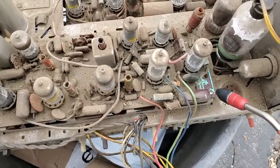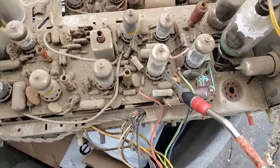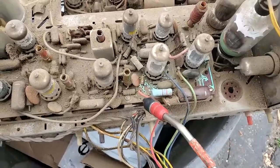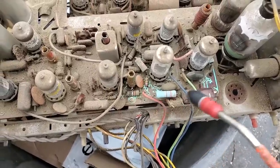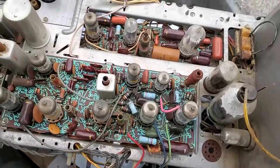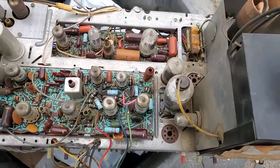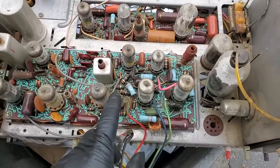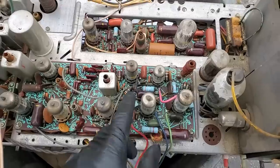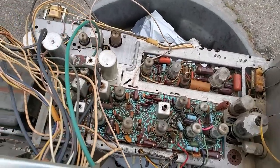yeah, very, very gently, to keep the dust trolls from eating me up. Yeah, I got to do this very carefully. Pretty bad. There. That should make all the people that love to watch other people clean things very happy. I just hope I didn't damage any of these coils. You know, sometimes this stuff is so old and baked and fragile, it's hard to not damage something.